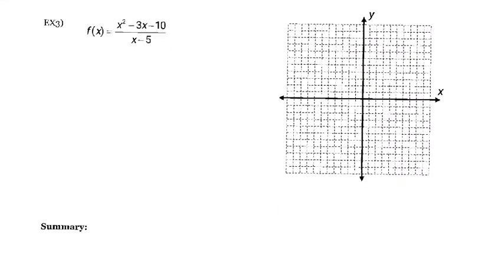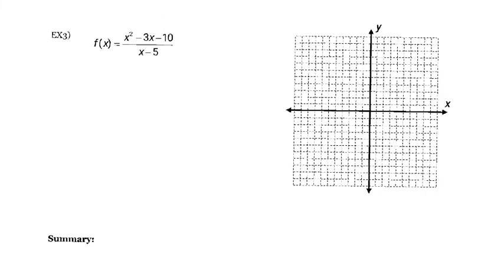Okay, so I've already kind of slid up and moved to this next one. I'm going to do the same thing where I factor. So hopefully you're feeling good about factoring still, because we need to know how to factor. And I'm going to get x minus 5, x plus 2, all divided by x minus 5. So factoring is important here because now what happens is something cancels, something crosses out, and these cross out.